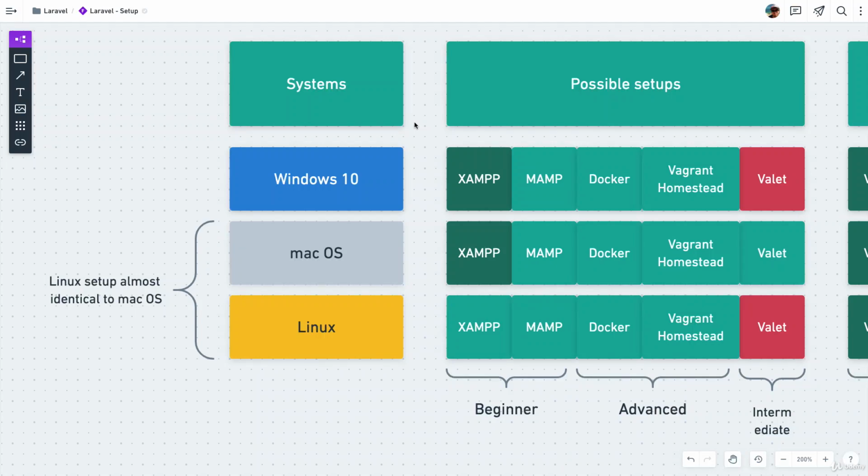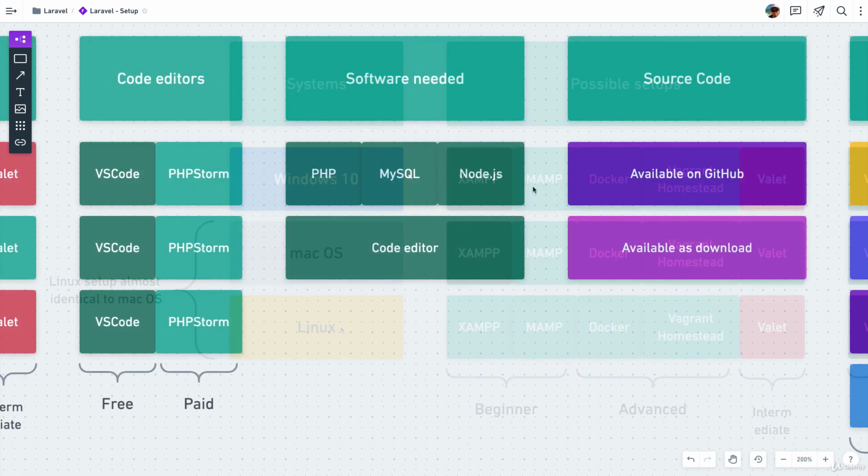Let's take a quick overview of the prerequisites of this course. You can use any operating system and successfully complete this course. I've recorded separate in-depth instructions for setting up your environment with both macOS and Windows, although Linux instructions are not recorded. 95% of the time, things work the same as on Mac, as both systems share a common ancestor, Unix.